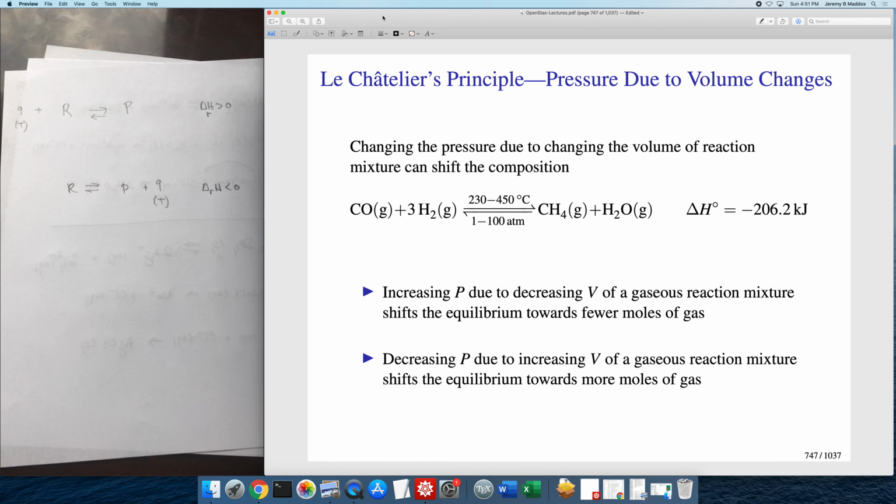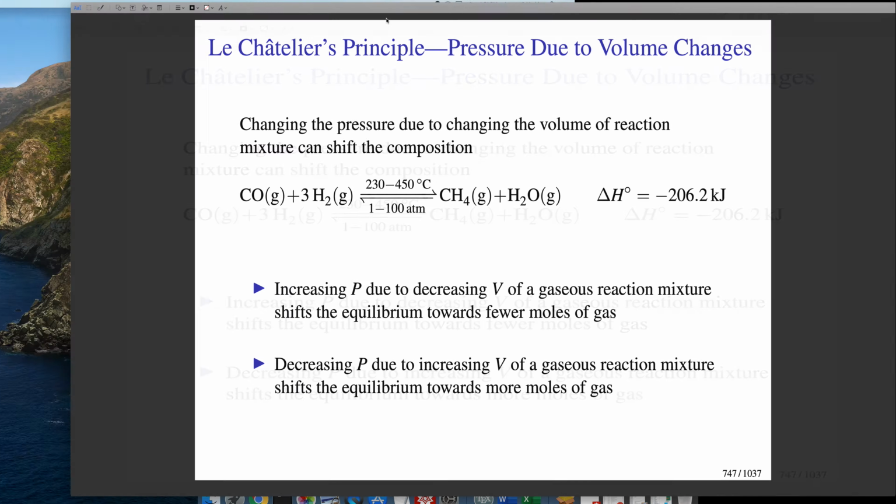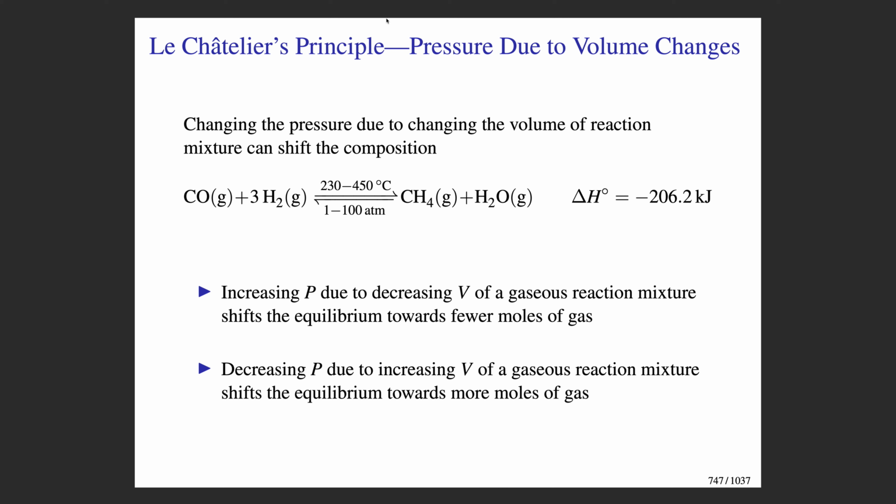Here, the more complicated version of Le Chatelier's principle has to do with pressure changes. It's not too bad, but let's try discussing it here. First, I want to differentiate between different types of pressure changes. The first type of pressure change that we're going to look at is a pressure change due to changes in volume, which is particularly important for gaseous reactions.